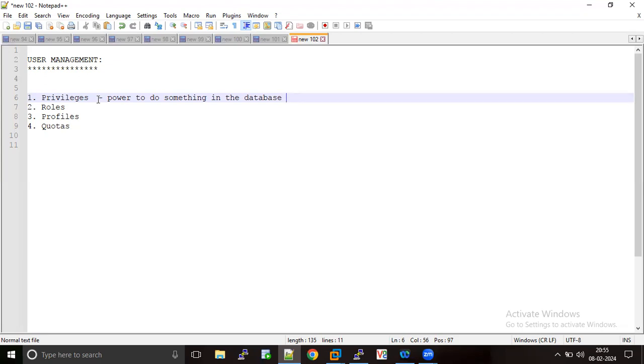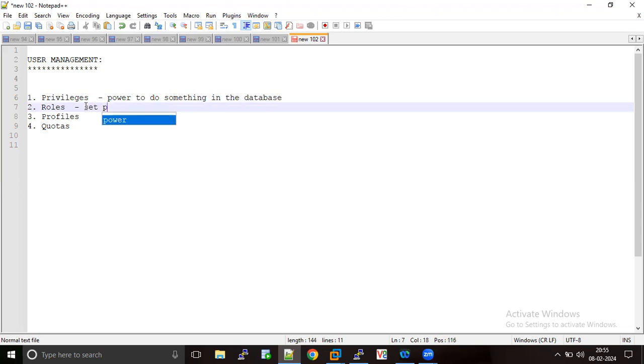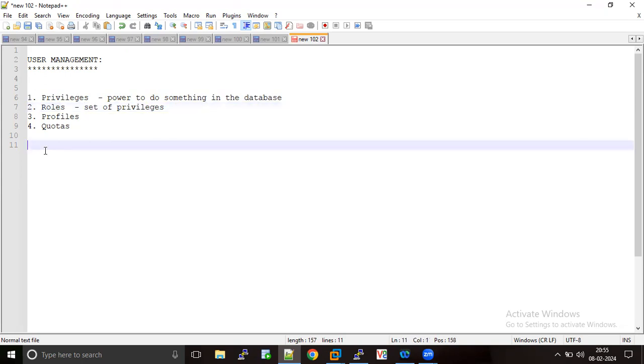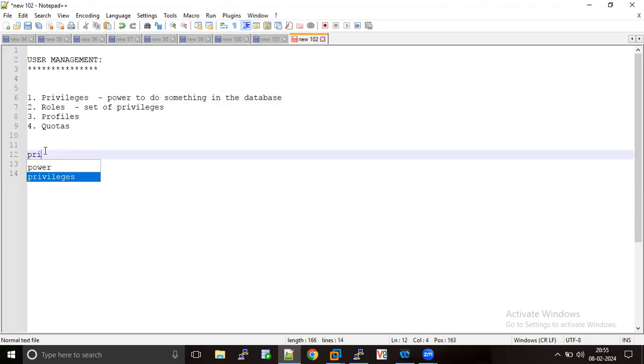Then roles. What is the meaning of roles? Role is nothing but a set of privileges. A set of privileges is nothing but a role. Simple thing. So privilege 1, privilege 2, privilege 3, and so on.